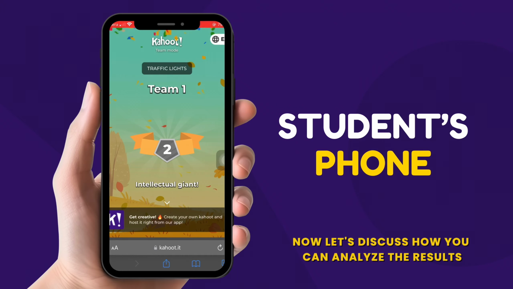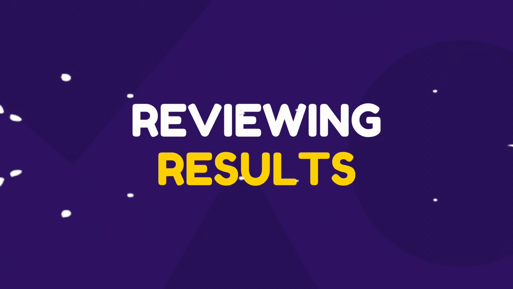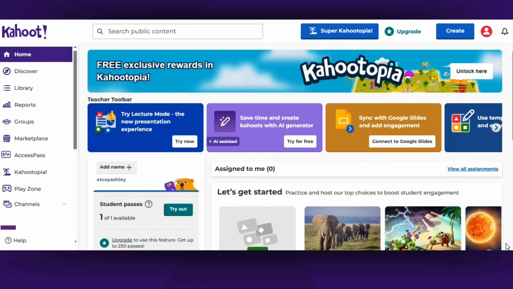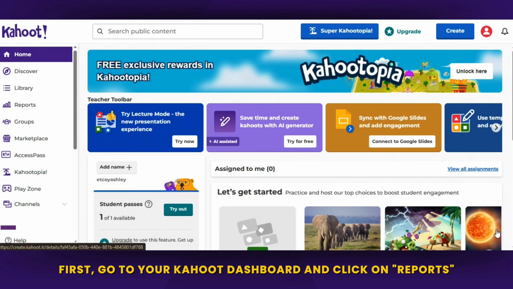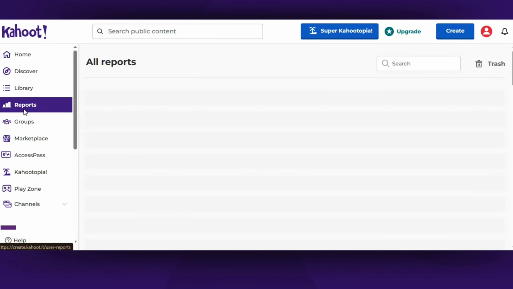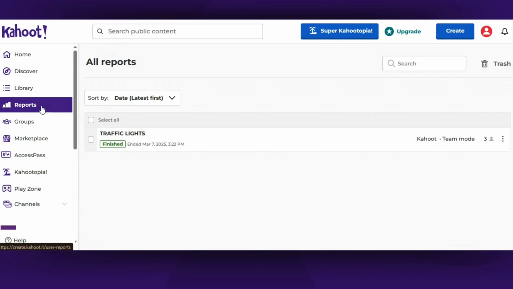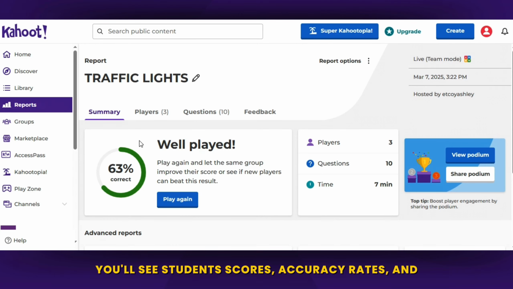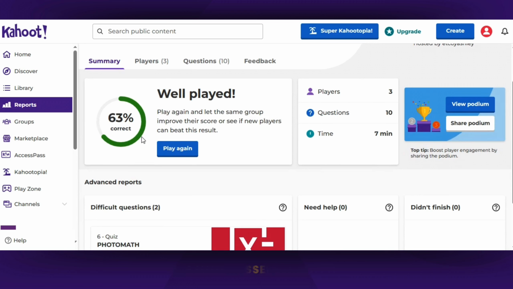Now, let's discuss how you can analyze the results and use them for assessments. After the game, you can review student performance using Kahoot's analytic features. Here's how. First, go to your Kahoot dashboard and click on Reports. You'll see student scores, accuracy rates, and the most missed questions.